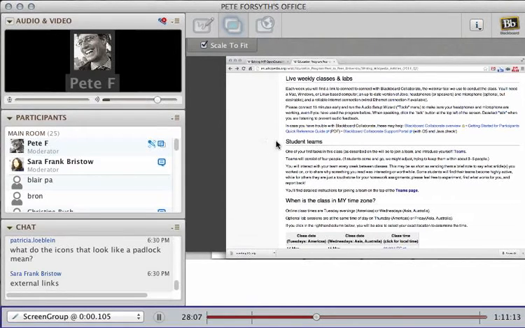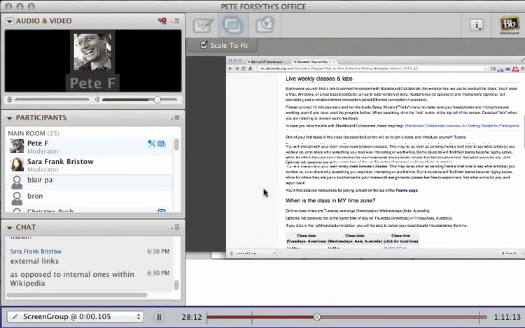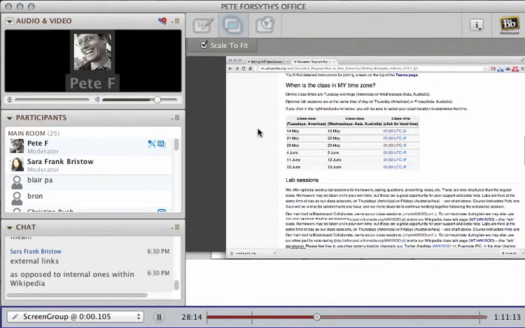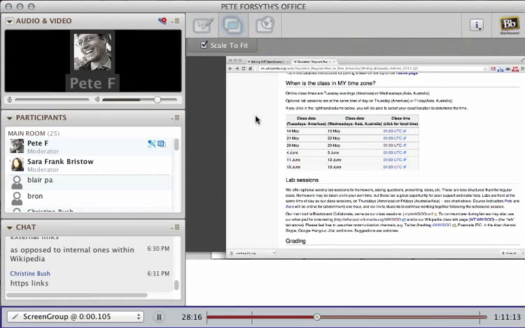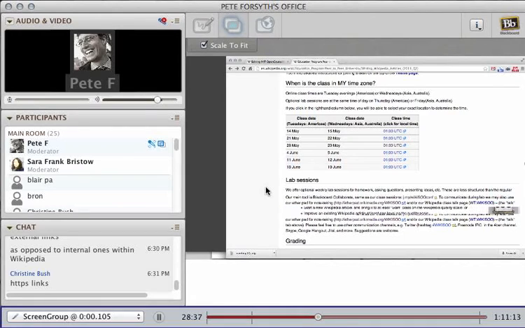Then there's the student teams, which again I'm going to get to in detail at the end of the class. And then there's a section for when is the class in my time zone. Obviously you're all here, so I think you figured out when it is in your time zone, but if you ever forget, this is a place you can come and click. It's the same every week. In the last session we had to deal with daylight savings time or summertime, so some of this was changing throughout the class, but we won't have that issue this time. And I see we have a different section for lab sessions, which I just talked about.